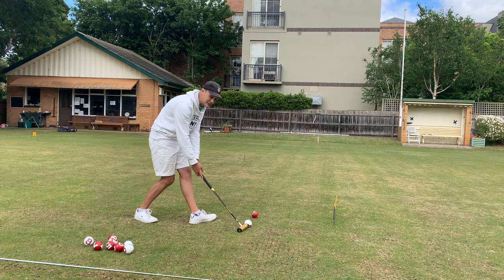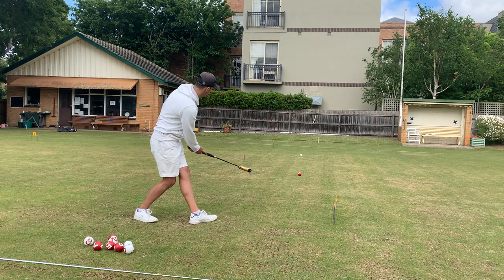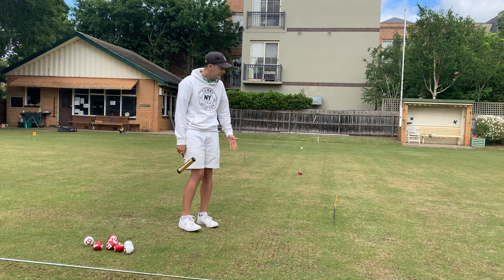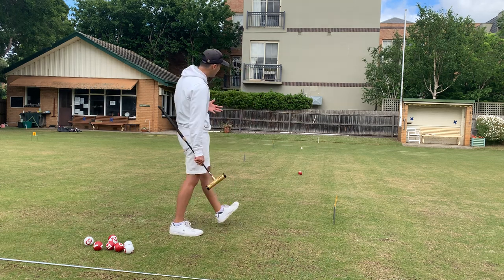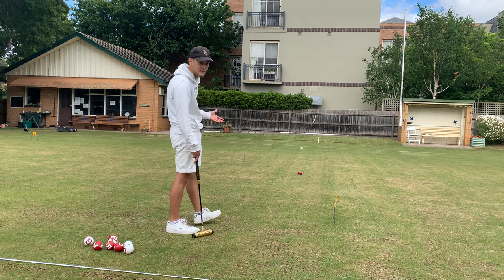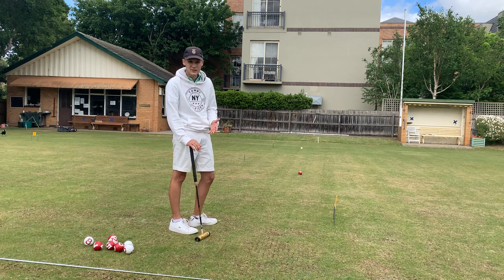I'll attempt to do it here, but I'll tell you what, it's relatively difficult. See how we go. We got a good result there. The four ball is right in front of gate three and the one ball is in the middle of the court. That's probably the best result we can get out of doing this, but of course it's incredibly difficult and incredibly low percentage in comparison to doing the slide. In conclusion, we really always want to be setting up slides in comparison to jump touches, but jump touches can be a viable solution when a slide opportunity is unavailable.